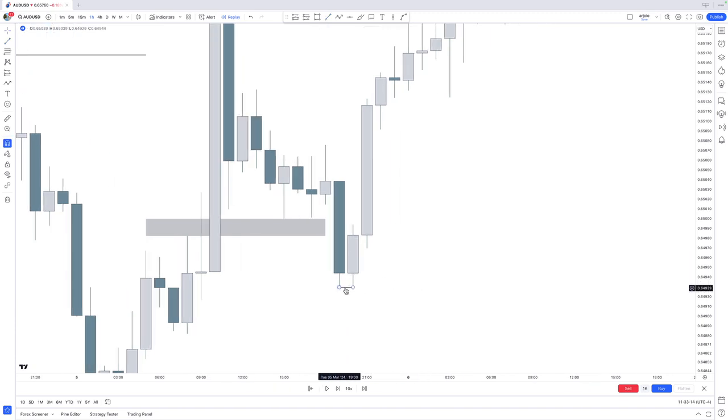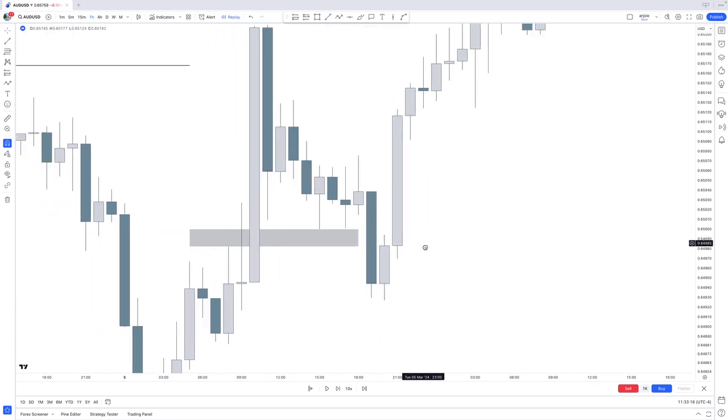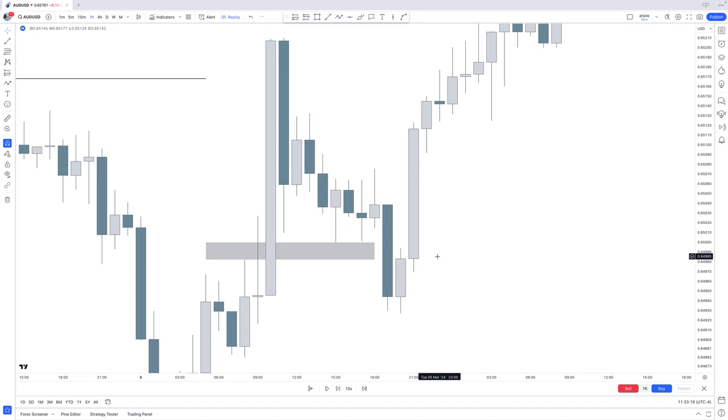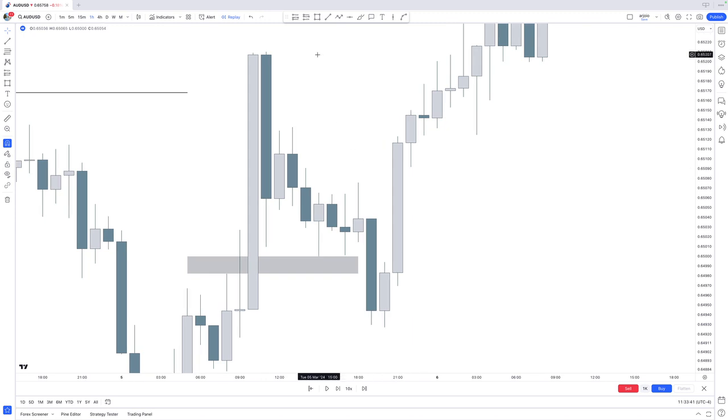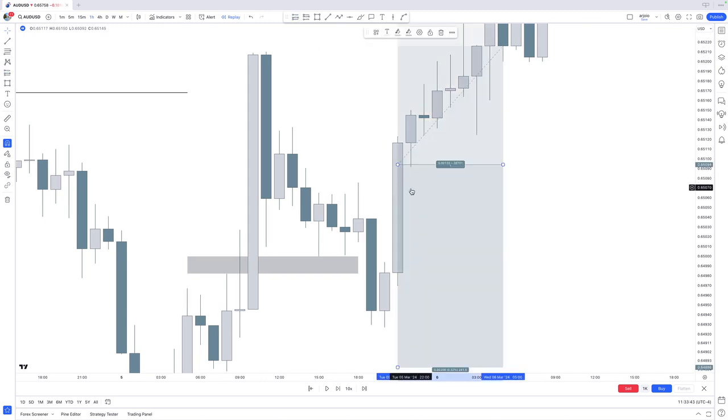to then continue higher. But at that moment in time, and this is why it's the advanced section, you truly need a little bit more advanced understanding because you need to think things through. Right here, we do have a fair value gap going against us. So if we want to continue lower off of that fair value gap, then we can still respect it to continue lower. But if we fully trade above it, like we did with my entry right there, then that is actually a good entry.